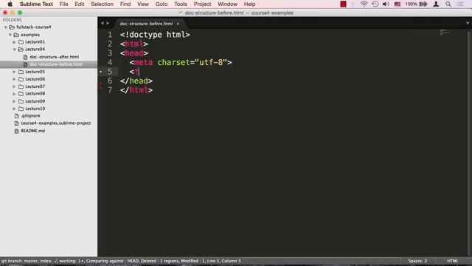Next, we'll specify the title of the page. The title is one of the tags that is actually required to be here. Without it, the HTML will be invalid. After the head tag goes the body tag. The body tag is the root of all content that is visible to the user. It is often referred to as a viewport. We can now write our content.